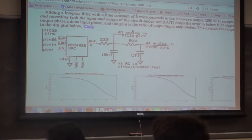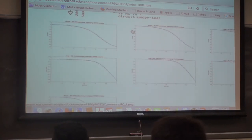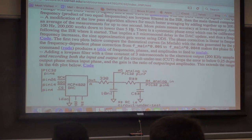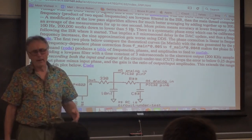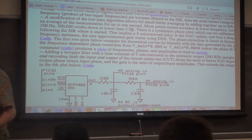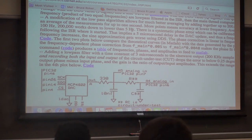Wouldn't it be fun as a final project? You take a component or a set of components, linear components, you make a two-lead device out of it. So, something that looks like this, with an inductor and a resistor, and you hook it across the microcontroller, and it gives you the complex impedance. That'd be fun. That'd be a good project. And really, it's about precision of understanding how the analog works, and also doing very large averages. I found out if you want 1 degree accuracy at 10 kilohertz, you need to average together about 100,000 waveforms.